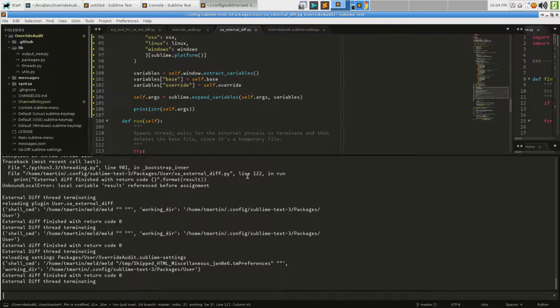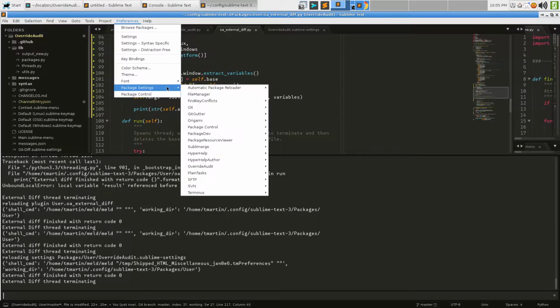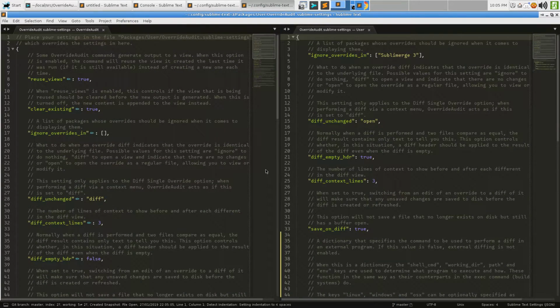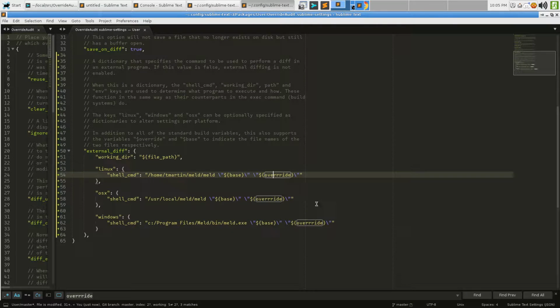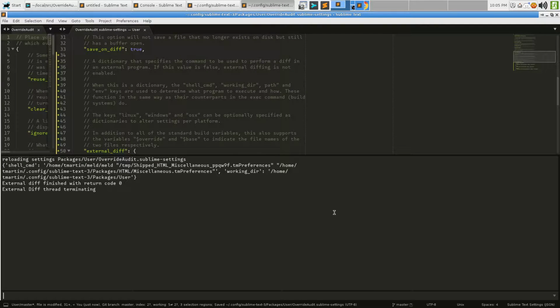And I think that should, oh. Now the shell command is meld of the temporary file and, did I not just tweak that? Should I not have closed the file? Or is it just that I did it wrong? I put too many R's. I was totally watching that too. Okay, let's do it in this window. The shell command is home tmartin meld of the TM preferences file and the miscellaneous preferences in the working directory of that. Okay, that's nice.